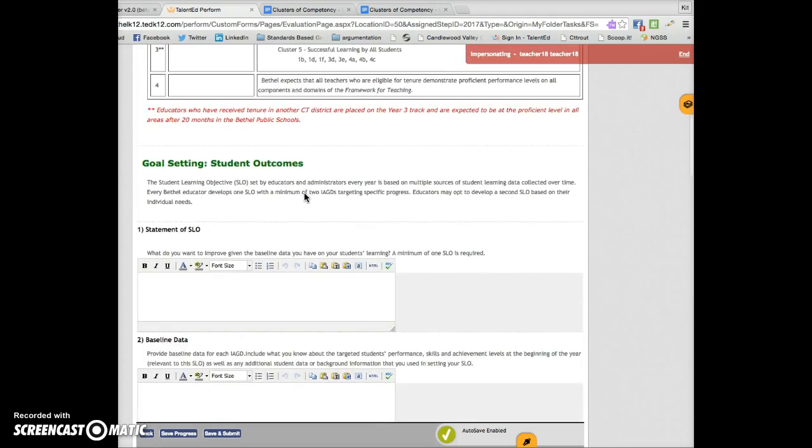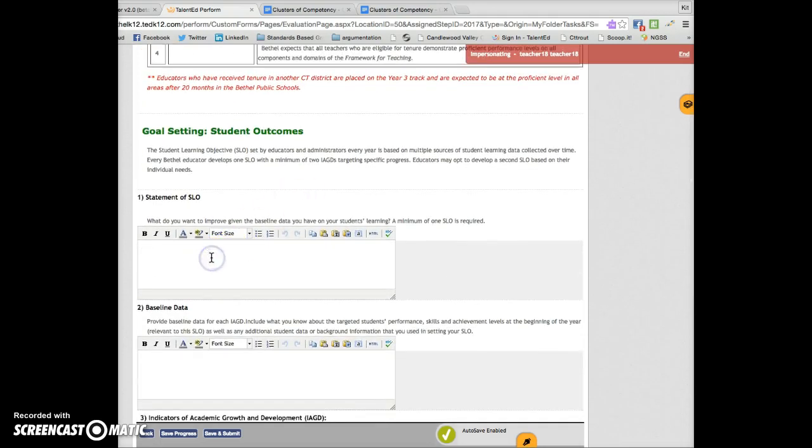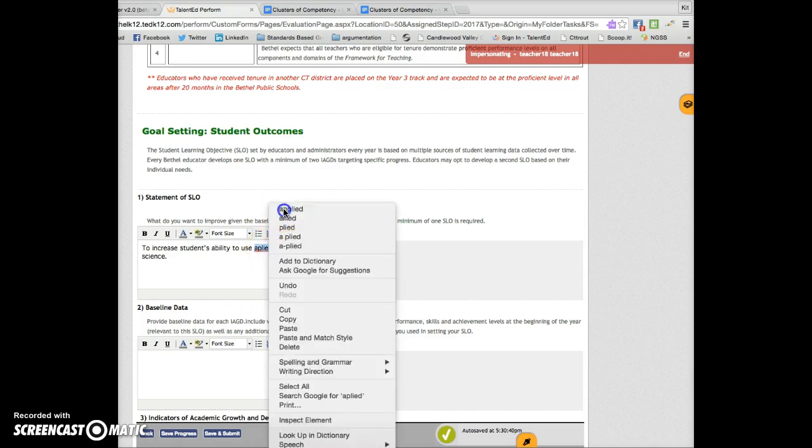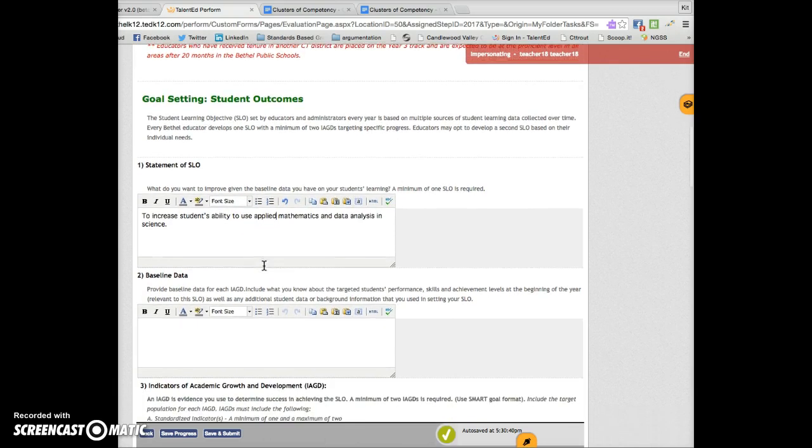As you work through the form, you will notice that for questions that require a longer response, there are word processing tools available to you. You'll simply read each question and provide your response in the text box below. One of the more useful tools is the spell check. It will indicate if a word is spelled incorrectly and allow you to use your taskbars to select the correct spelling and fix it.